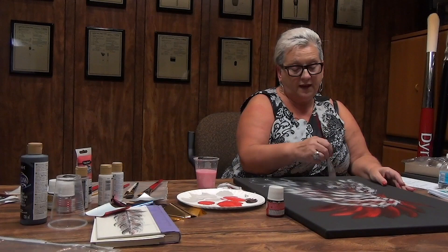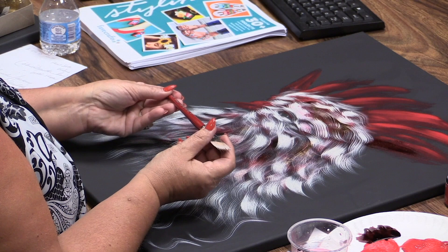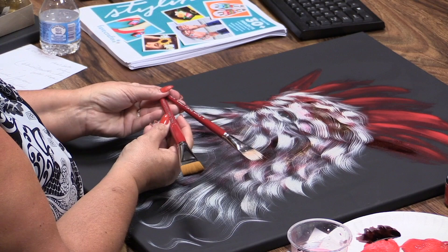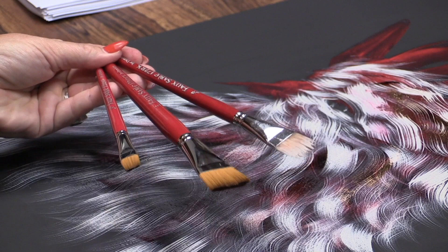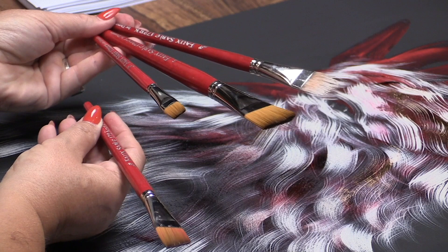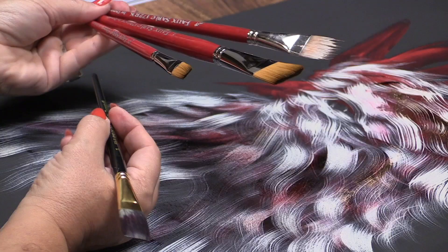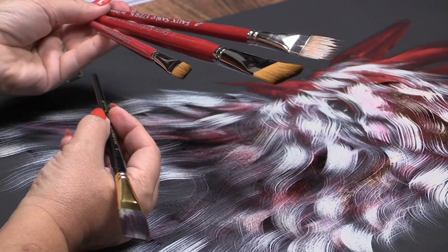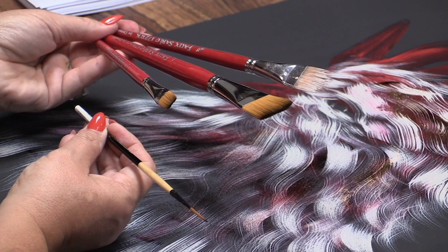Thank you for painting with me and using the faux sable — my three-quarter inch faux sable oval brush. I base coated it using a faux sable one inch brush. The beak and the comb, you could use the half inch faux sable. And of course, the angle shader faux sable I use for base coating all of my designs in acrylics. My Eye of the Tiger I use for my Pebeo liquid oil paints. The script liner I like to use is the Black Gold number one or zero — the number one has a nice length on it.